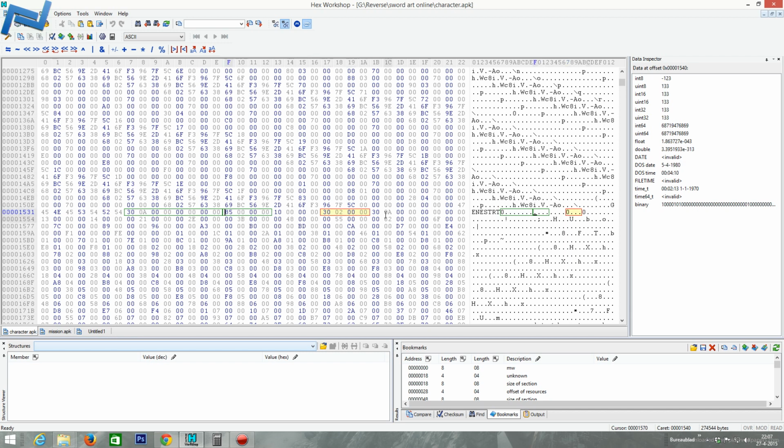So from here, okay, 10 is the position from pointing here to the first entry, or the size of this particular part.